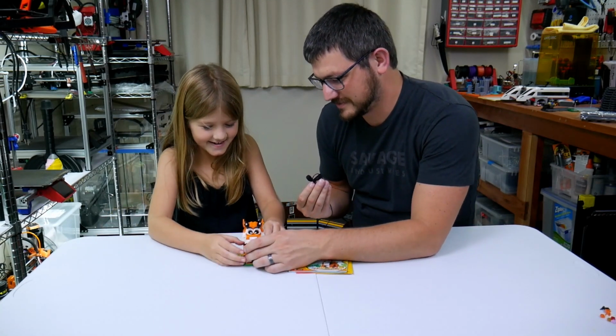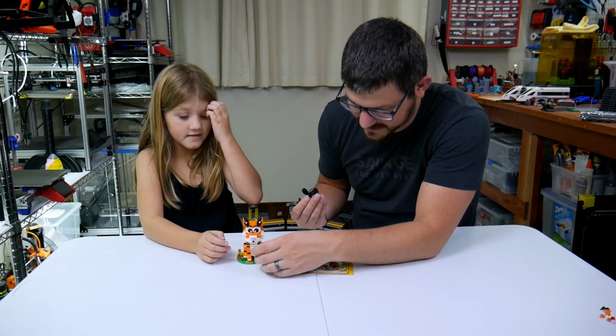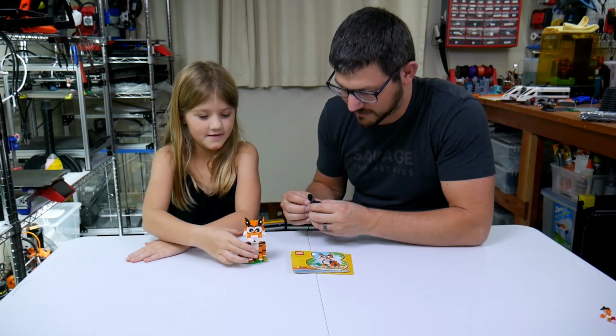What? Oh no! His tail fell off. And his tail does come off pretty easily. And his legs do. He's definitely a display piece, not really a play piece. Yeah, more like you put it on your shelf. Yeah, and you can put him on your shelf.